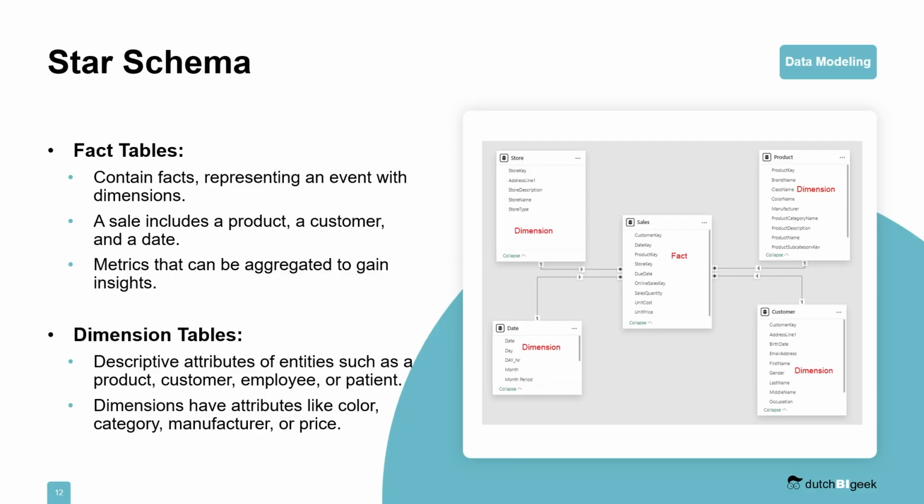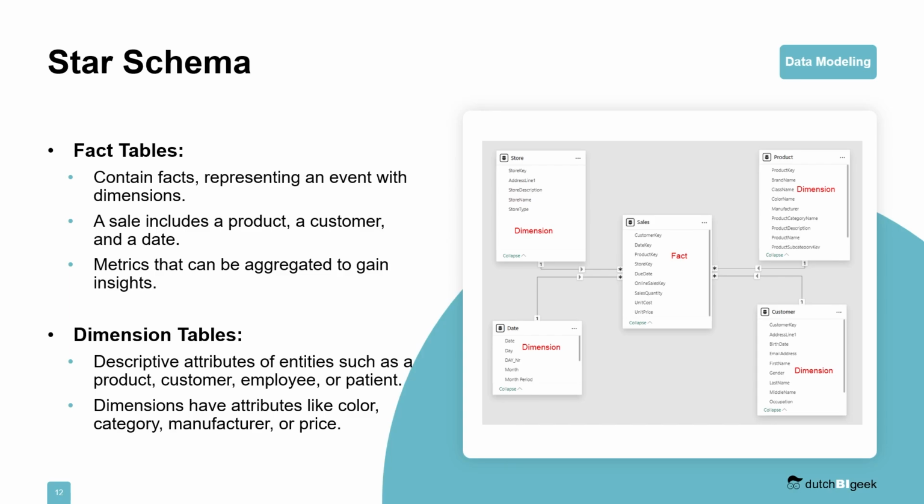So in this case, for the example, the store information, but it's also possible to have the customer, the employee, or the product. And if we have the fact table and the dimension, we must create a model, a schema. So the best schema you can use is a star schema. And in this case, we have the sales table, that's the fact table, in the middle of our model, and around it we see all the dimensions. And someone saw that and said that's like a star, so it's a star schema.